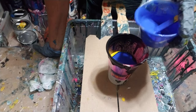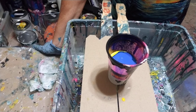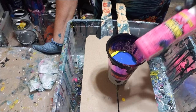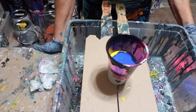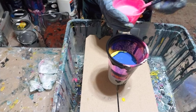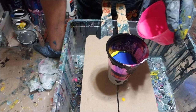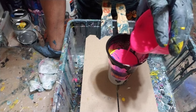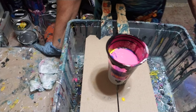These are all Liquitex except for this pink. And this pink is called Altar Gloss Stuff. I don't even know where I got it, but it's very bright. That's why I bought it. I had it for a few years and finally decided to use it. All right. I'm hoping this pink will make some more of that green. It was a pretty color, I thought. Really liked it.